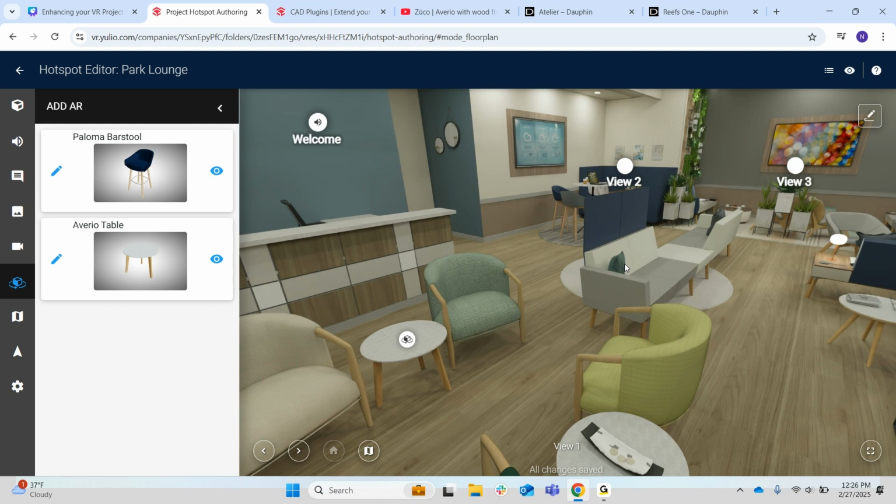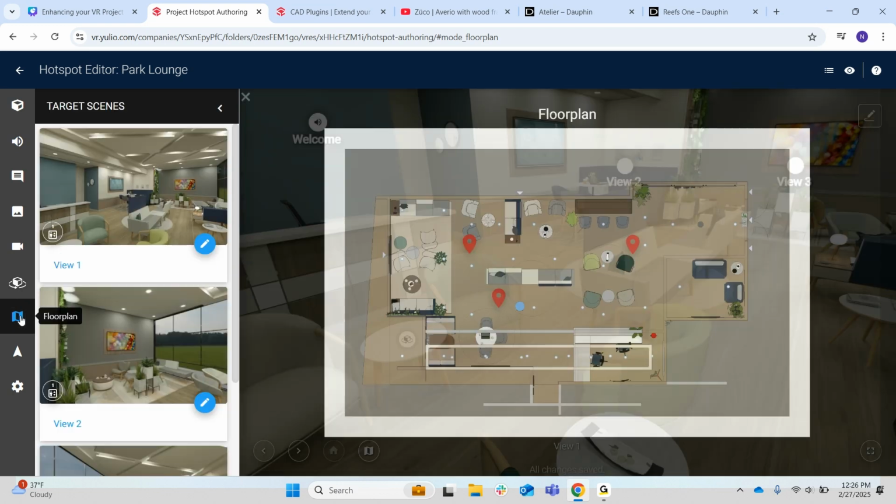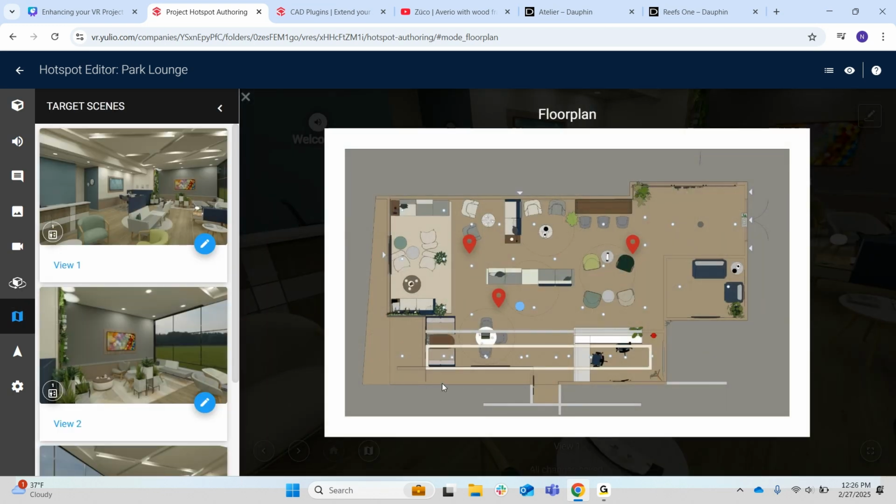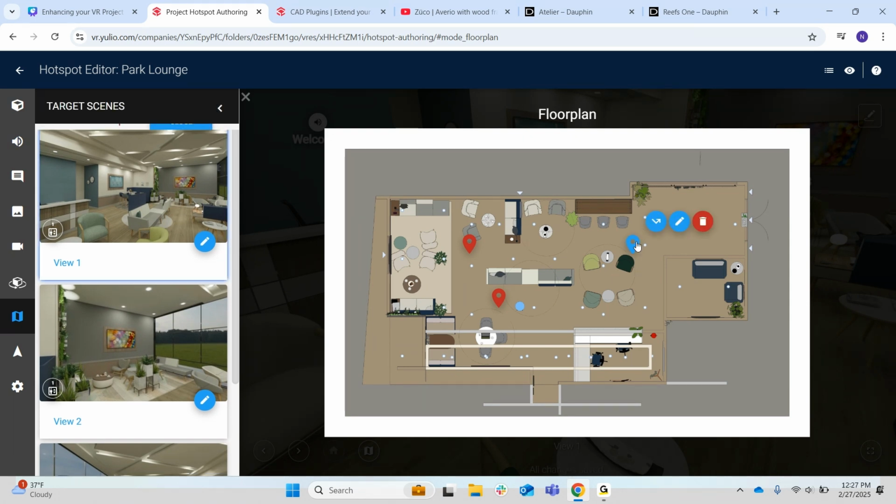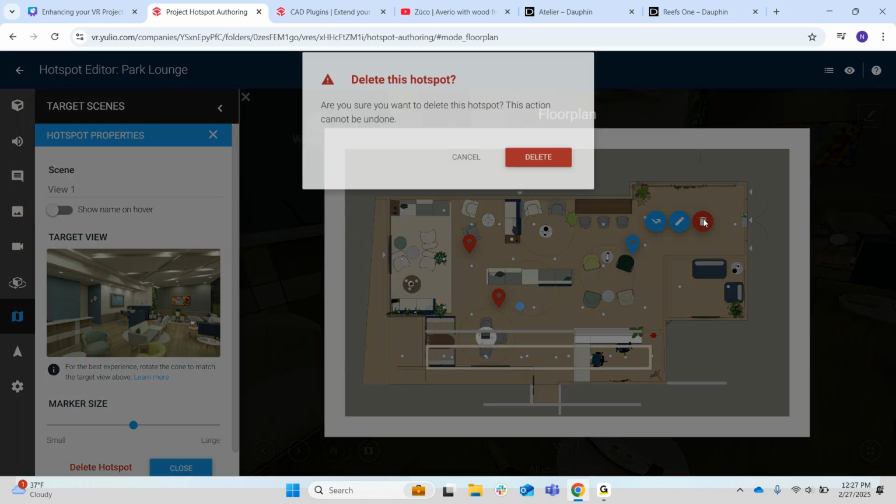Okay, so moving on from hotspots, I'm going to click on our next icon here, which is the floor plan. This opens up my project's floor plan. What you can do in the hotspot editor to enhance your floor plan is add location markers that are associated with your scenes. Because I rendered with Jump and selected add floor plan, all of my location markers have been accurately placed into the floor plan for me. However, if you didn't use Jump, you would be able to come into the hotspot editor and add in those location markers manually just by dragging and dropping them into the floor plan based on their approximate location. So I can show you how to do that. I'll just delete this first one here.